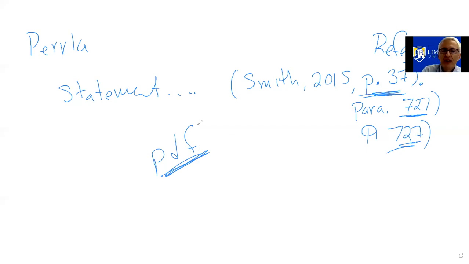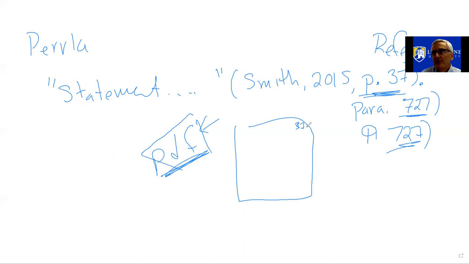And if you do, the PDF is an exact copy of the magazine, the newspaper, the article, whatever. So if you have this and it's a direct quote, then because you've got an actual picture of the page, you know, hey, that was page 37. If you do an HTML document, yes, it's going to come down much easier, and yes, you may be able to cut and paste it easier, but you will have to start counting paragraphs.